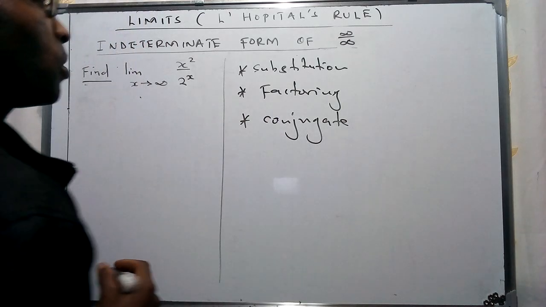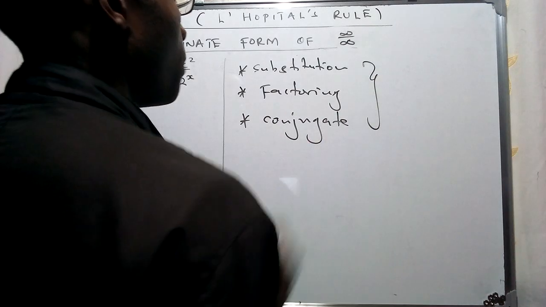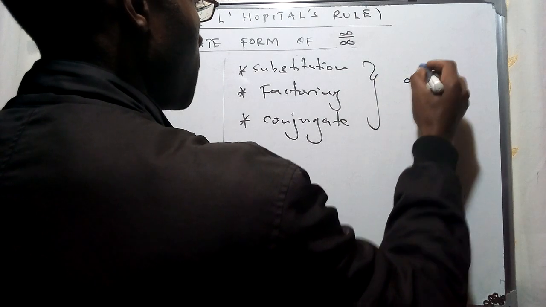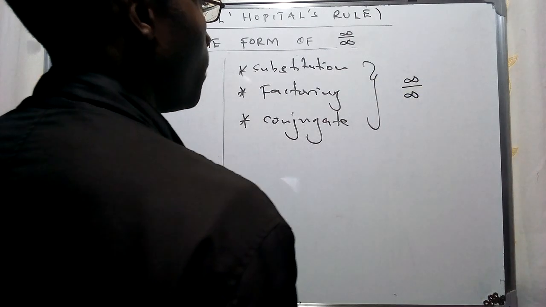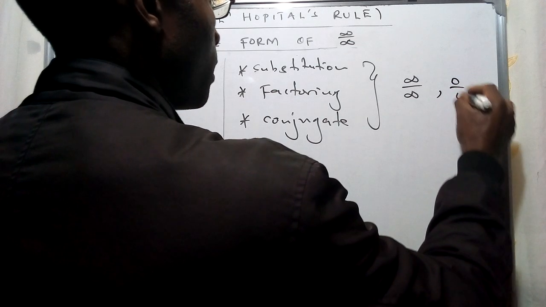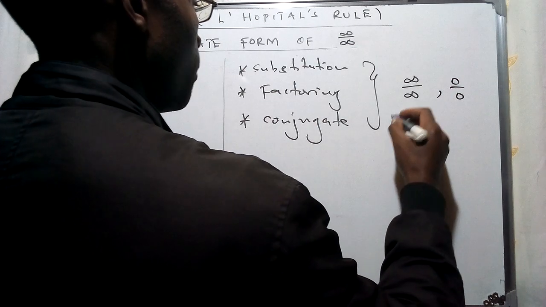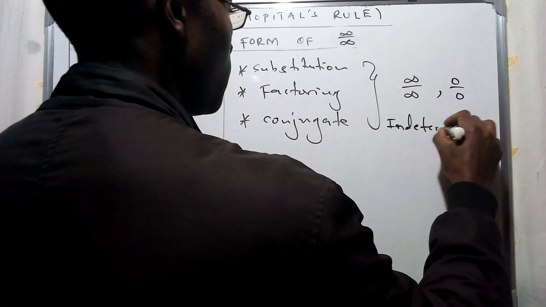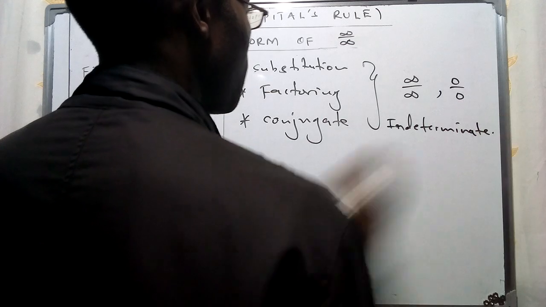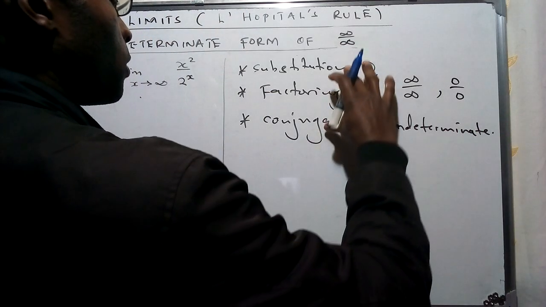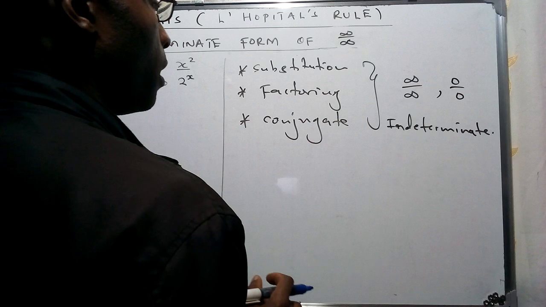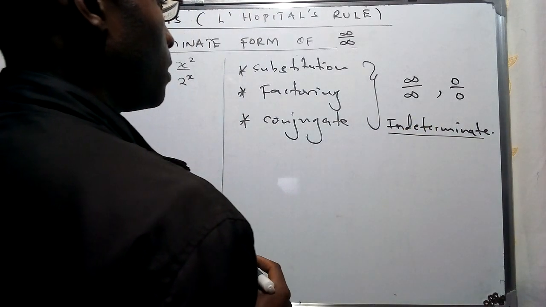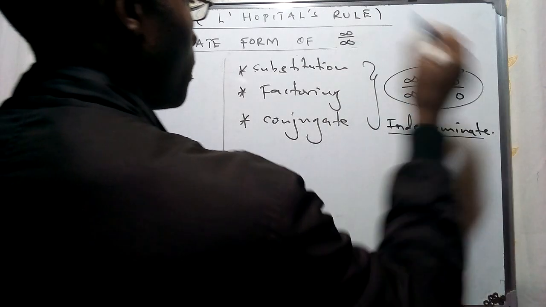We said that in case we come across results which appear in the form of infinity over infinity, among others, these are what we refer to as indeterminate forms of results. In this case, these specific methods are not going to prove helpful in determining the limits of these functions when they come up with these particular results.